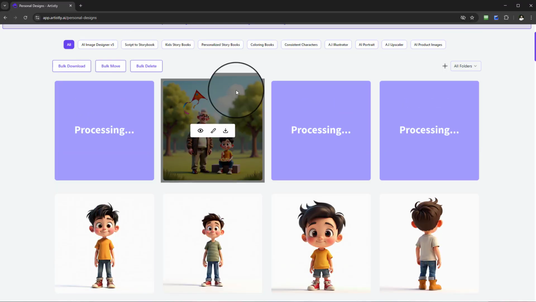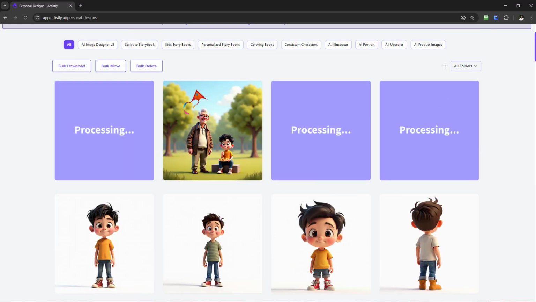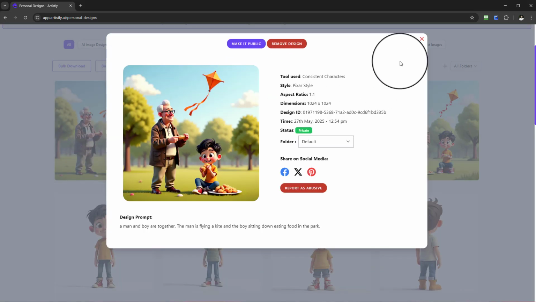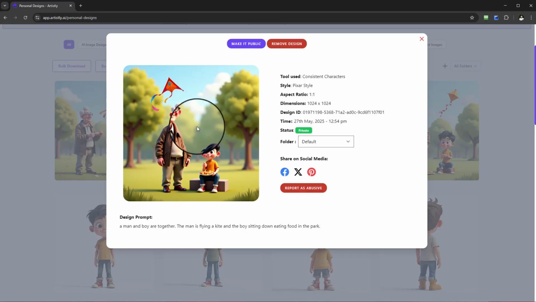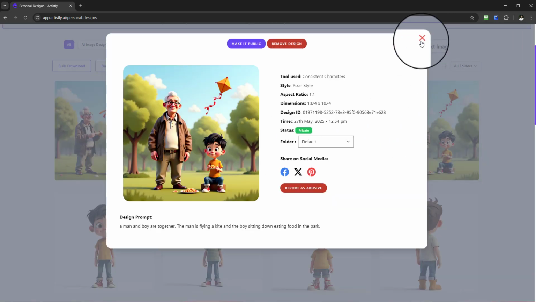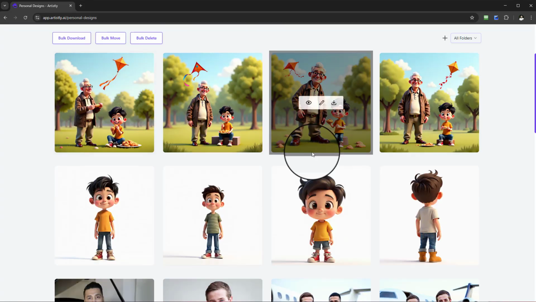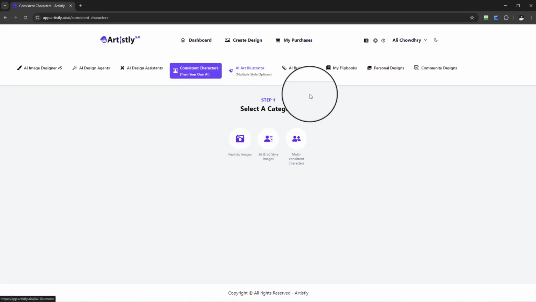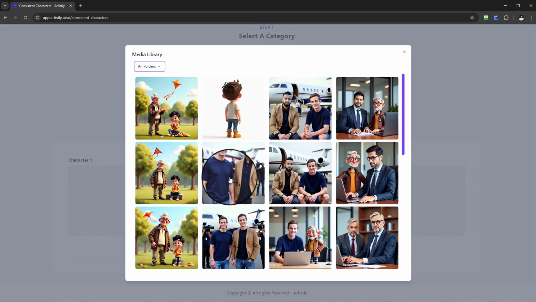Okay, so here we're just waiting for this to render, so I'm just going to give this a few moments. Okay, and just like that, here's the gentleman there with a kite flying in the sky. You might be thinking, okay, the man is flying the kite, but to be more specific, the man is holding the string that flies the kite, and the boy's sitting down eating food. So you can see why it's so important to get this right, especially with the prompt. And you'll see those characters are now being repurposed in the scene that we set, and we can do this time and time again. So if I come back here, let's get this character.